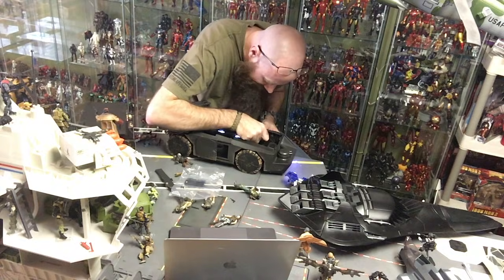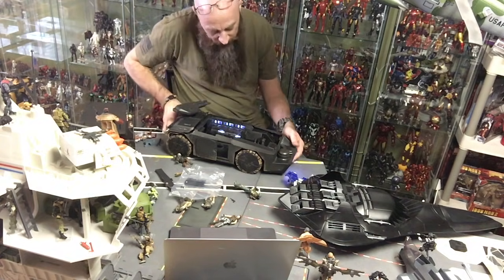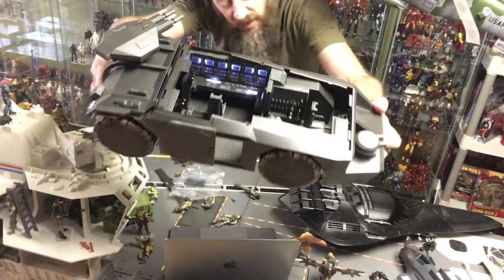And barrel up. Yeah, if you go barrel up with the flamethrower, it fits in there as well. Might not be able to see that. We may have to do better pictures of that later.